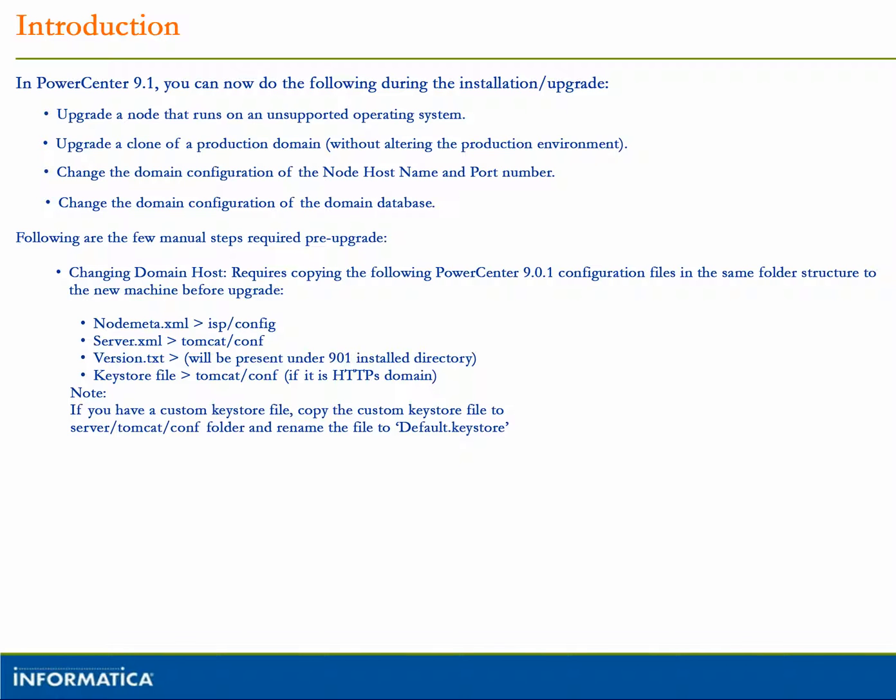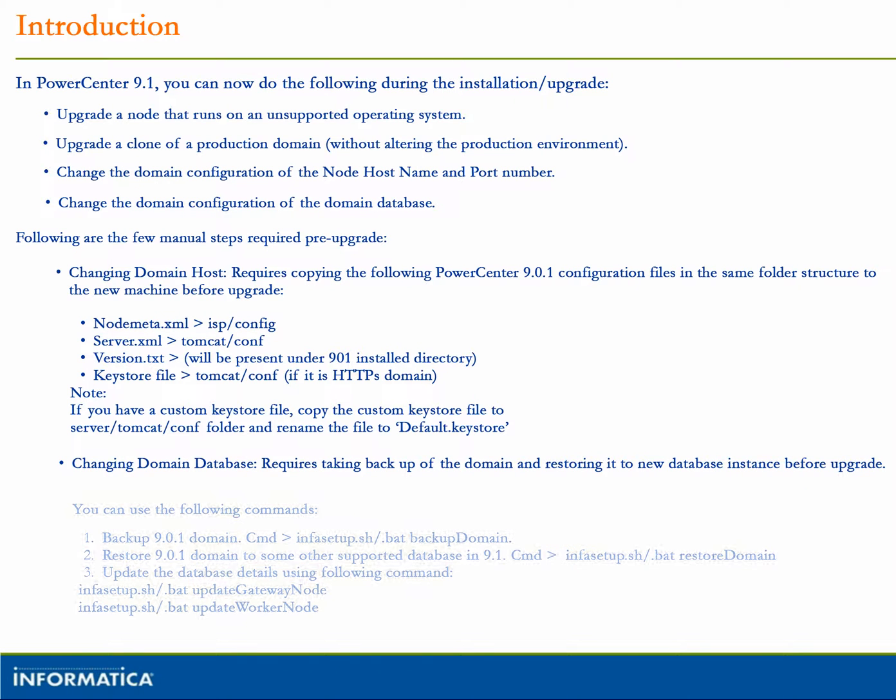Note: if you have a custom keystore file, copy the custom keystore file to the server tomcat/conf folder, and rename the file to default.keystore. Changing the domain database requires taking a backup of the domain and restoring it to a new database instance before upgrade. You can use the following commands.